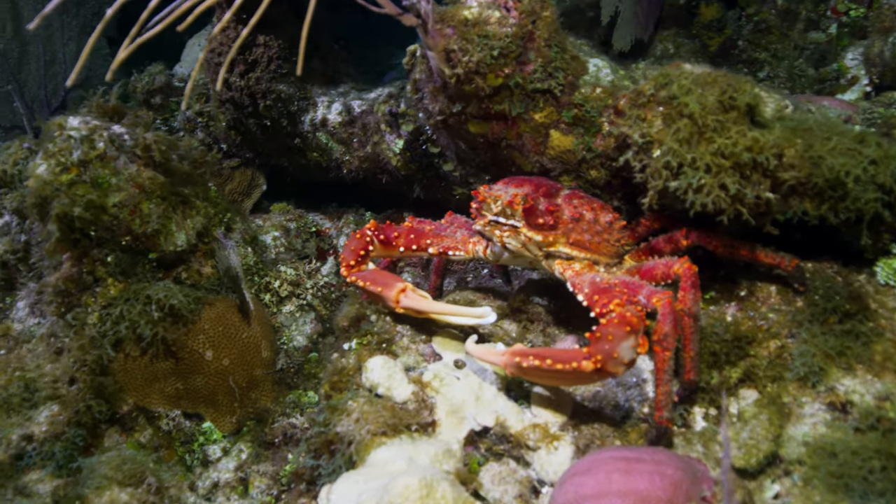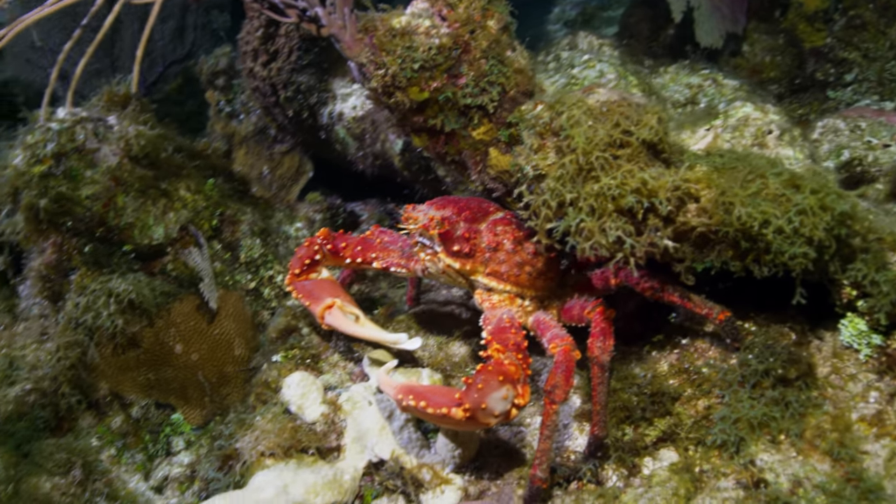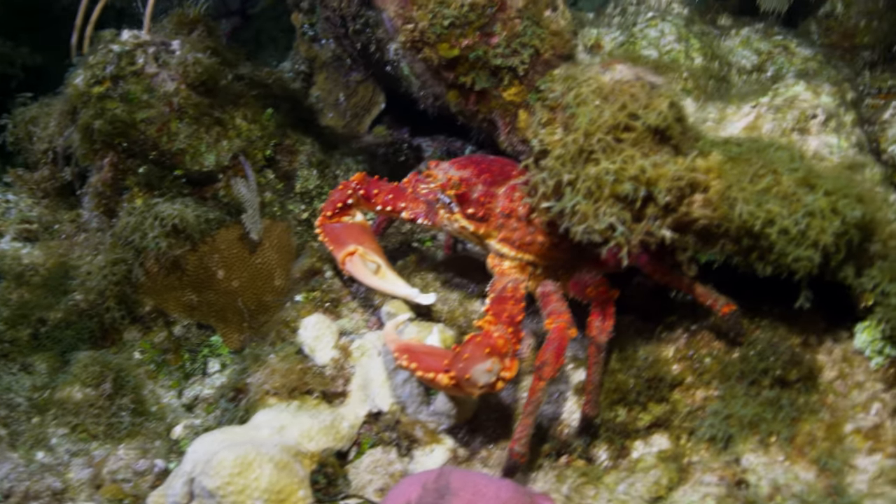Number 12: moving into crustaceans — the crab. Pretty straightforward, most people can probably guess this one. I like to do this for a crab. Some people will also go down like this instead, since crabs kind of have their arms hooked forward rather than upward, so you make the little claws like that.